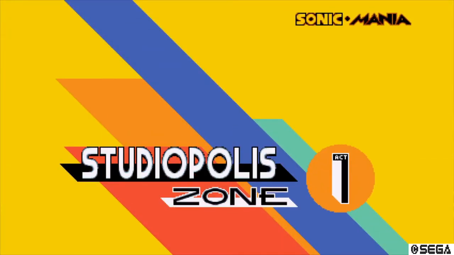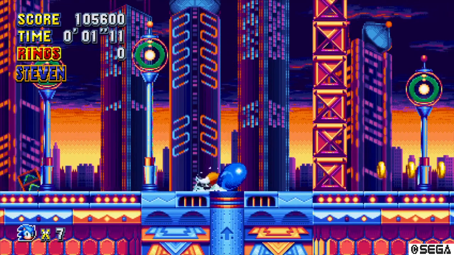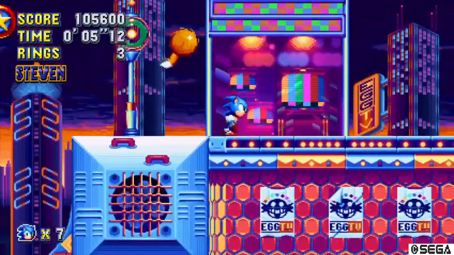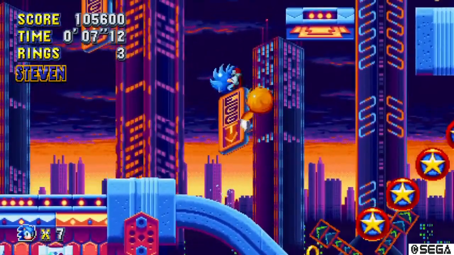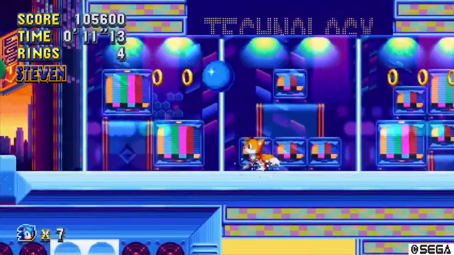Yeah. Ah, Studiopolis Zone, the first of the original zones. Love this track. Love it too. Lights, camera, action. This track actually made it into Smash Ultimate, which I'm quite thankful for. It's a shame we didn't get any of the Unleashed themes in that game, like Endless Possibility. That would have been amazing.